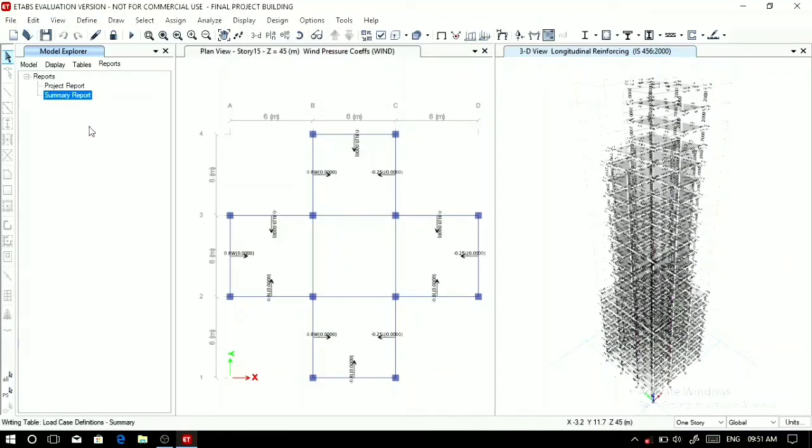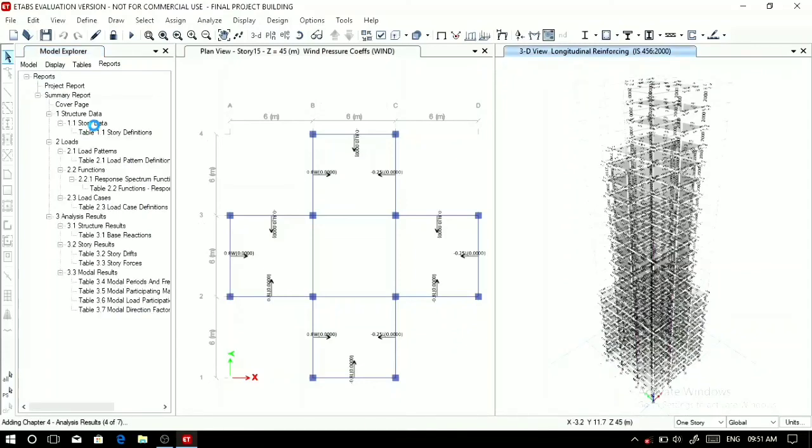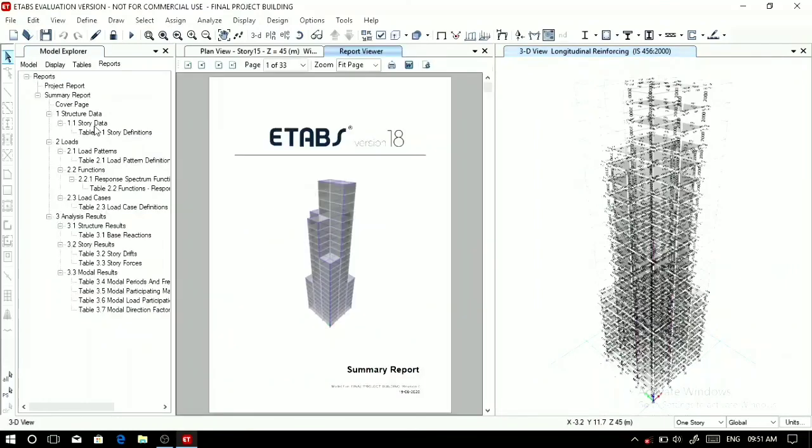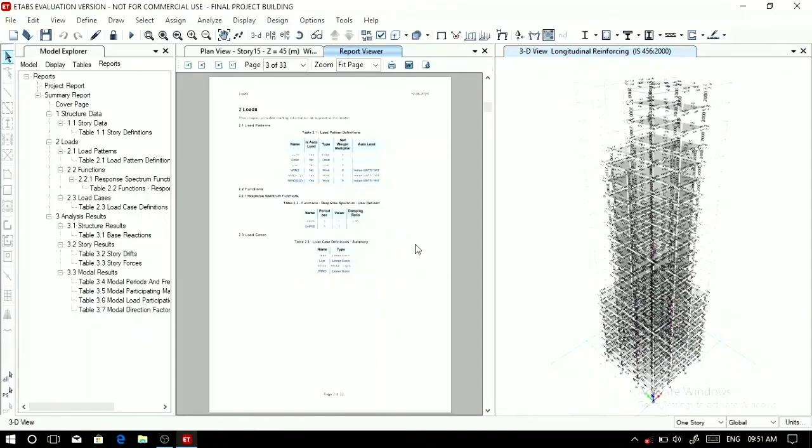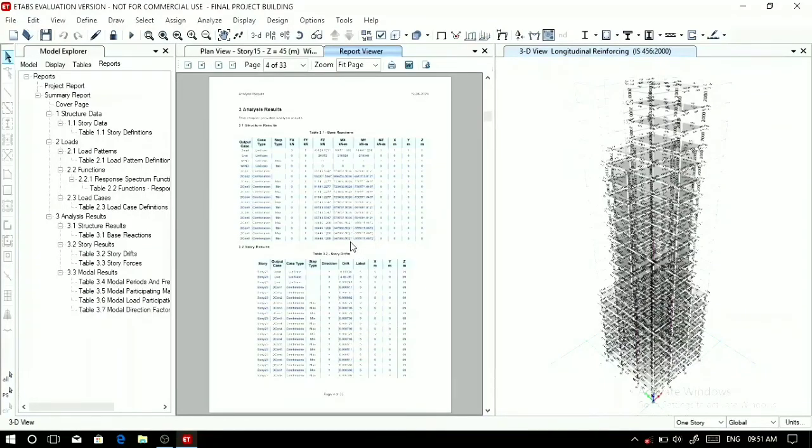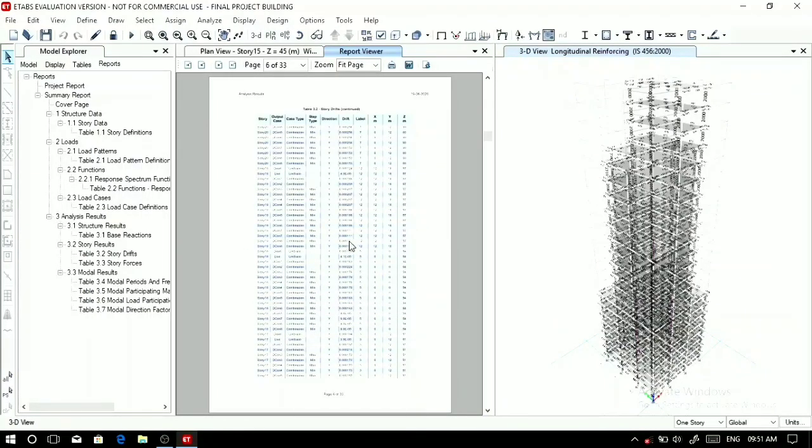So here is the report of the project. Here is the summary report. From this we can see every data of each member in the building.